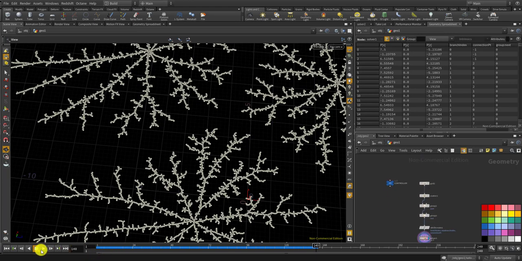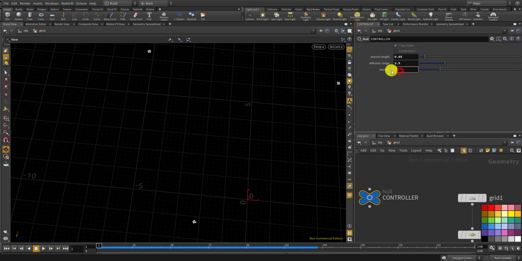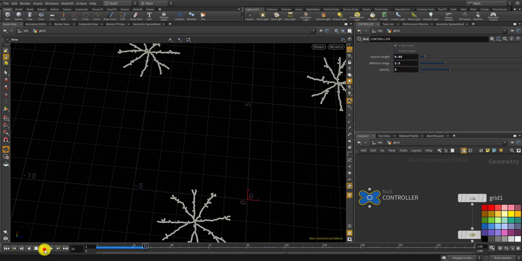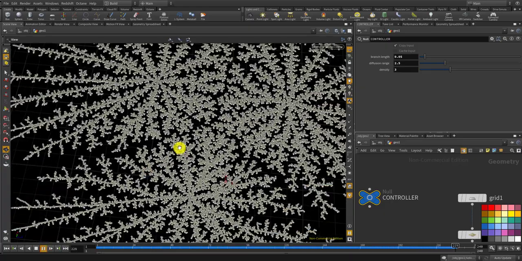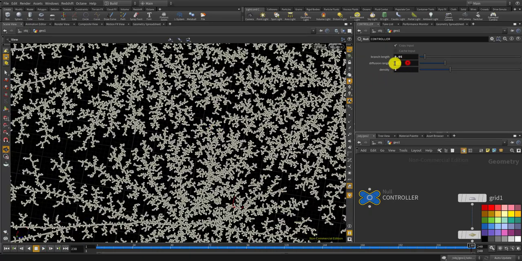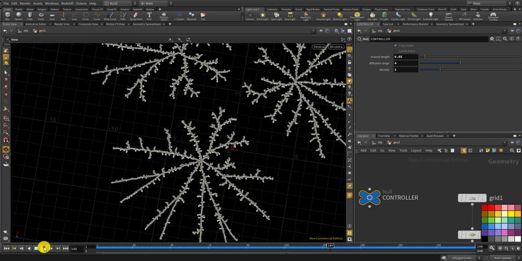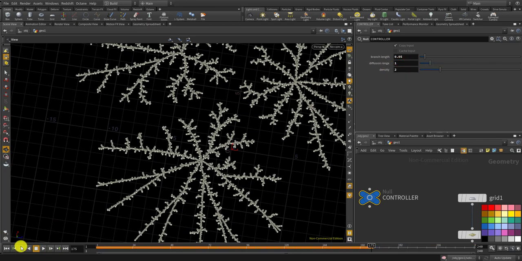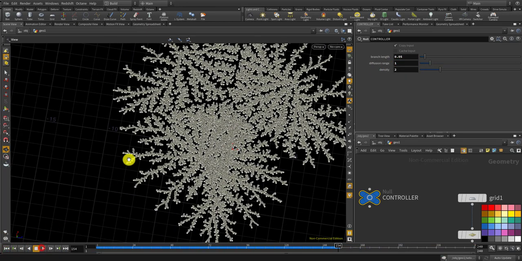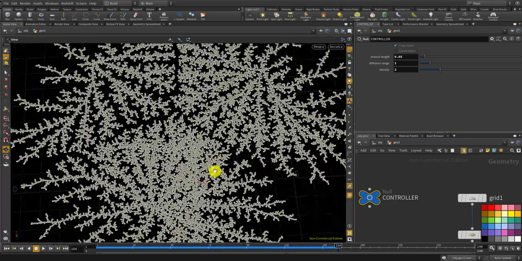And if you change the parameter here, for example, by changing the density bigger, you could have a more dense network, or you can set the diffusion range to be bigger to make it a little bit sparse, more branch-like, or make it smaller to make more points inside the structures.